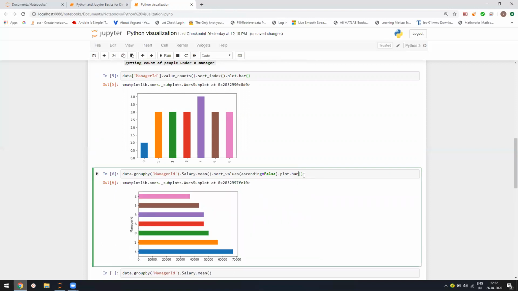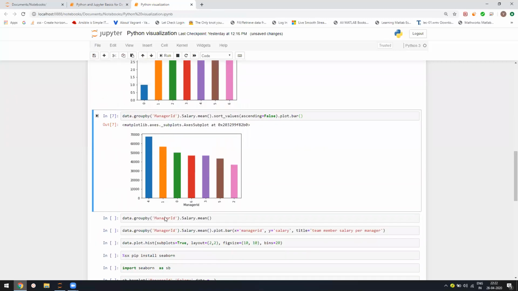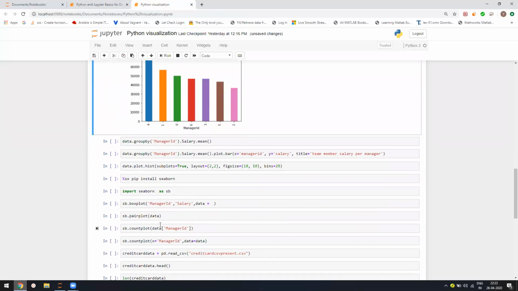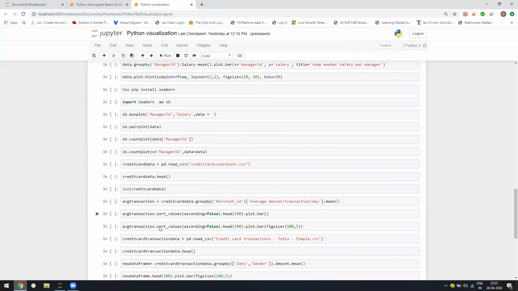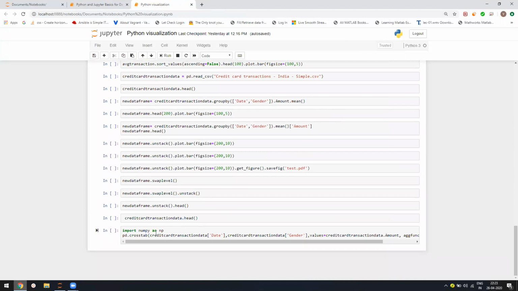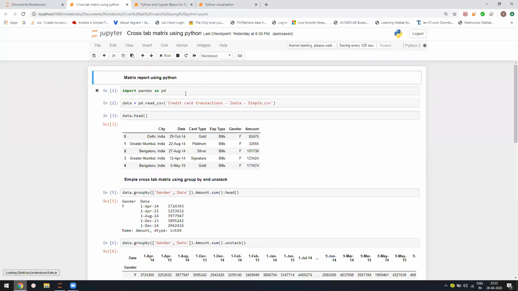In tomorrow's session we will be covering all this visualization, how you can play around with it, and it will help you as a data scientist or data manipulator. You will be able to visualize the data in a pretty fast way. There are a few more examples you might find interesting, like how you can generate a matrix report. Let me give a simple brief about it. Let us cover matrices today, so it will be good for you.